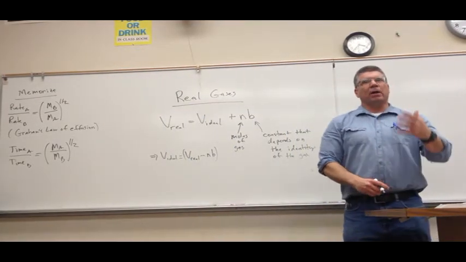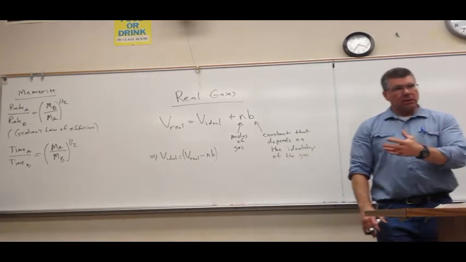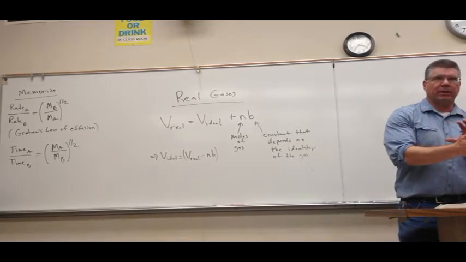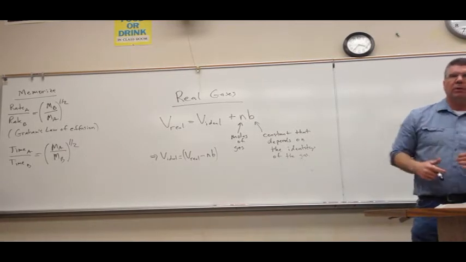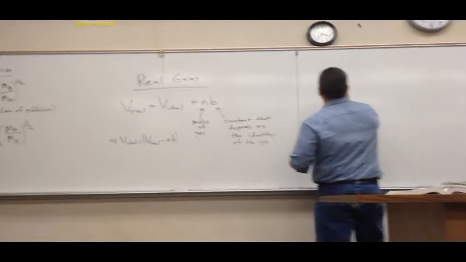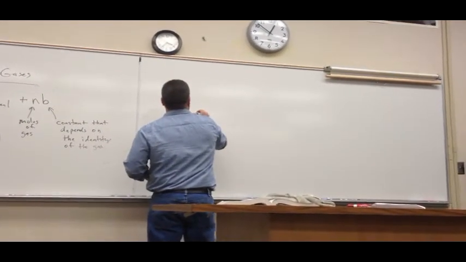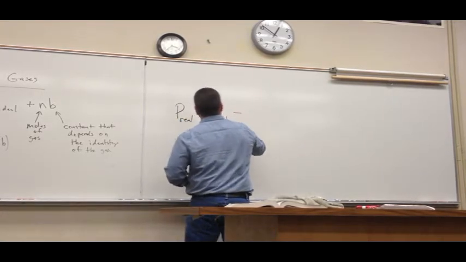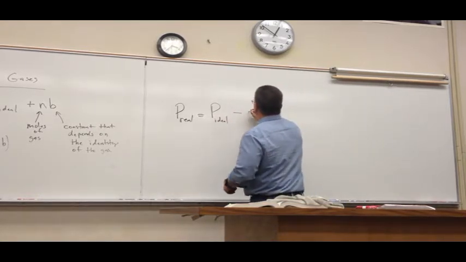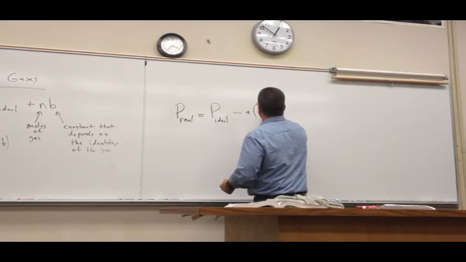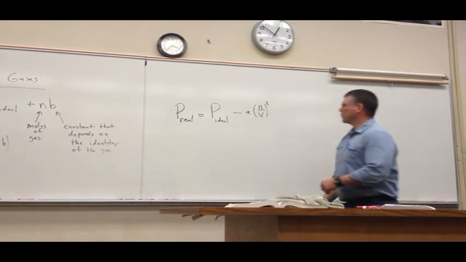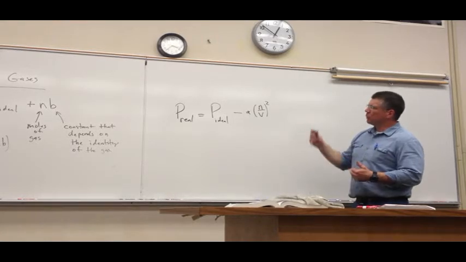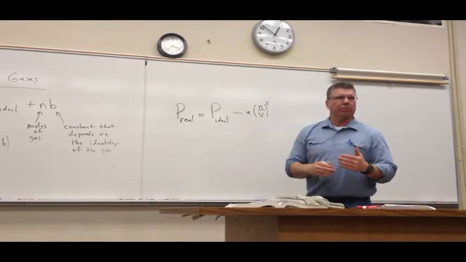Now, what that's going to depend upon is the density, right? The greater the density of the gas, the more likely it is to run into another particle and have that attraction occur. You guys buy that? Sort of the same argument we used with the mean free path. So we can say this: the ideal pressure minus some constant, called A, times the density. The mole density is just the moles per volume, right? Squared. And we're going to square it because it's the same idea as with the diameter, right?